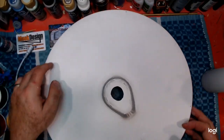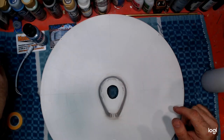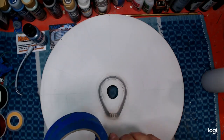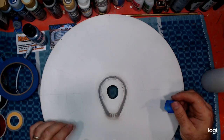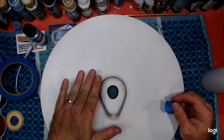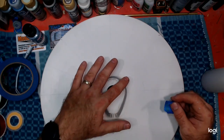The next thing I want to work on is doing the blue-gray on this back window here. In case you're wondering, the reason why I am doing this is because this is not masking that comes with the kit. This is masking you're going to have to do yourself. And talking to Gary, it's just too many curves and bends to everything. Like I was saying, when I masked this off before, I found it difficult to mask it and then paint the gray. To me, it's easier just to paint the gray on.